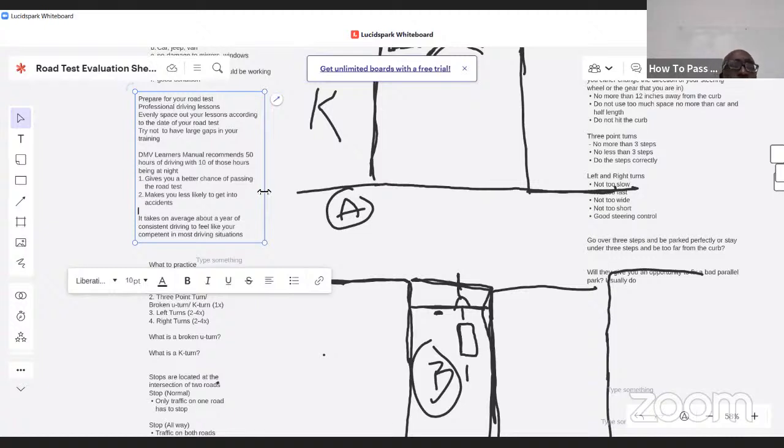All right, so it gives you a better chance of passing the road test, and it makes you less likely to get into accidents after you've passed your test.